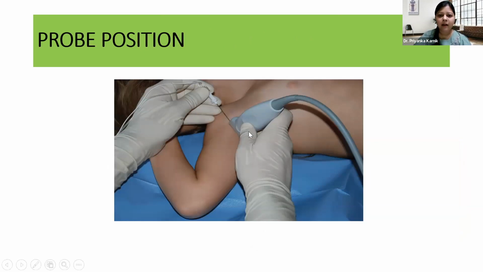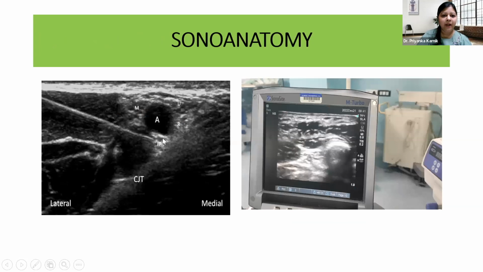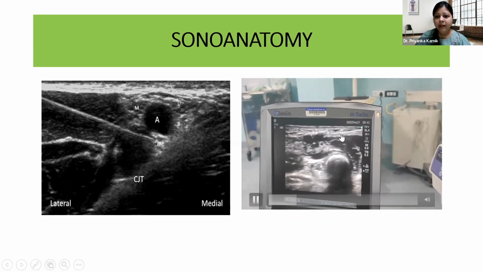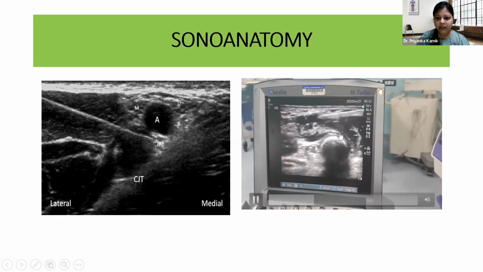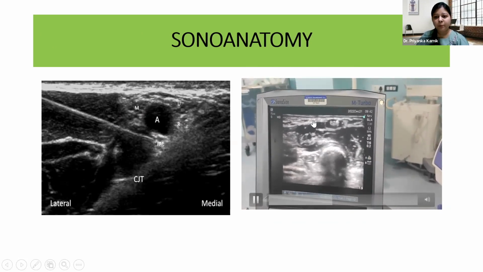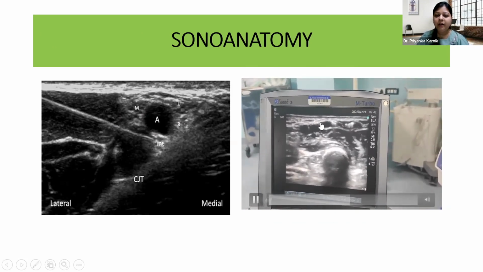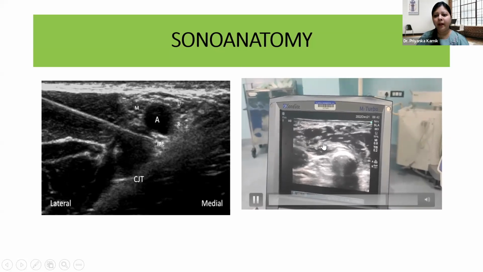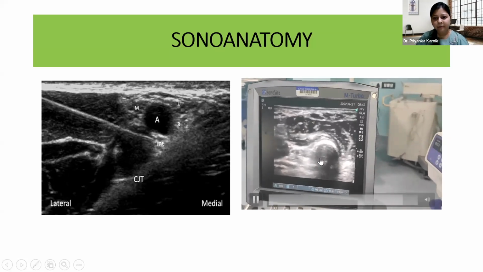probe will be kept in the axilla longitudinally and we will be entering the needle in the in-plane technique. So in the in-plane technique, we'll be able to see the axillary artery, and the needle can be inserted downwards and upwards. So we make a local anesthetic donut around this axillary artery. So here we can see the shaft of the needle. Here also it is important to visualize the needle tip at all times because the vessels are quite superficial. So here we can see the local anesthetic being deposited around the axillary artery, and we'll also try to go below the artery so that it is lifted up and the local anesthetic spreads around the artery.